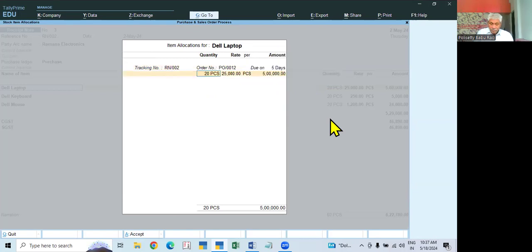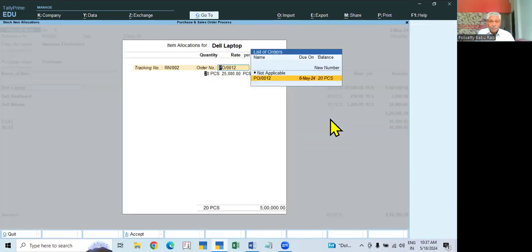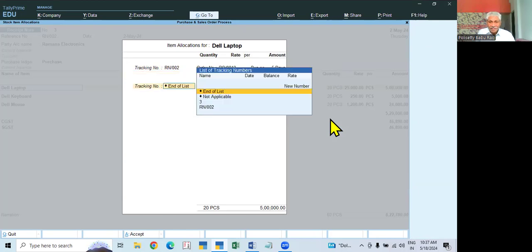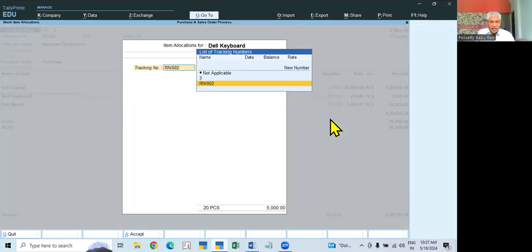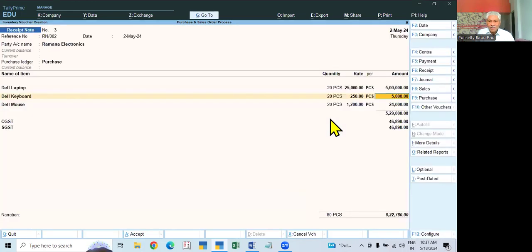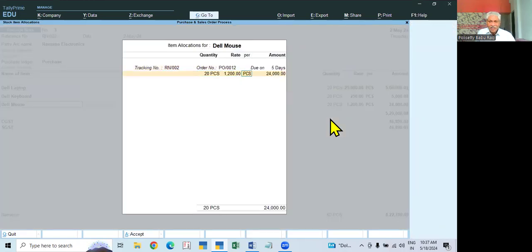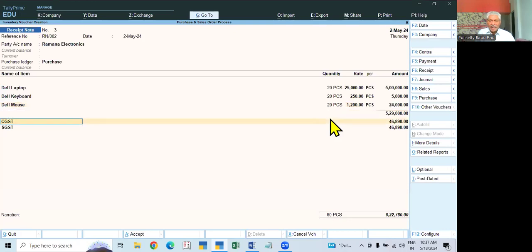And here, these are the goods which we ordered. We ordered 20 pieces. Okay, then the next one, again the same tracking number, order number, 20 pieces. Received. And then another one also has tracking number, order number, 20 pieces. So everything you received, you made the entry. If you make this entry, the order is no longer pending. It is totally completed. That is why the pending order will not show.